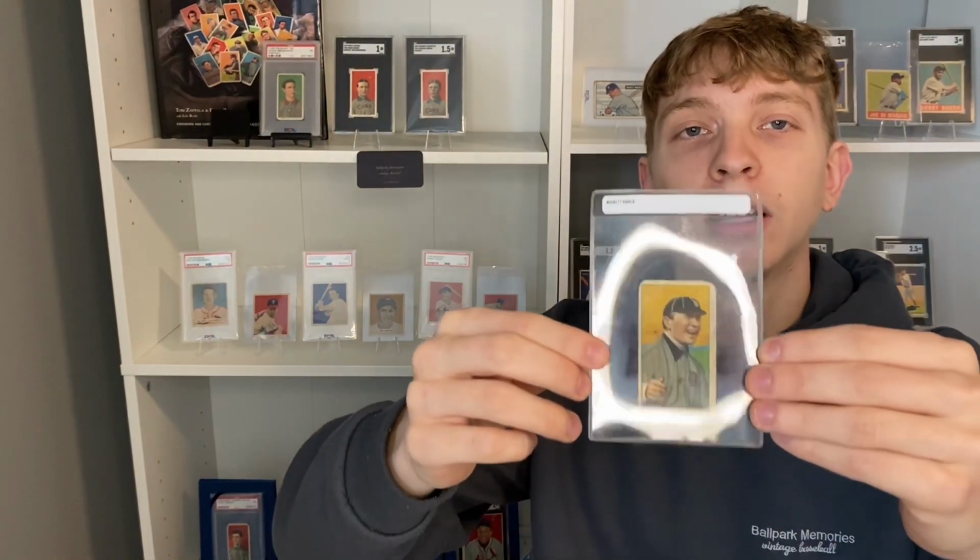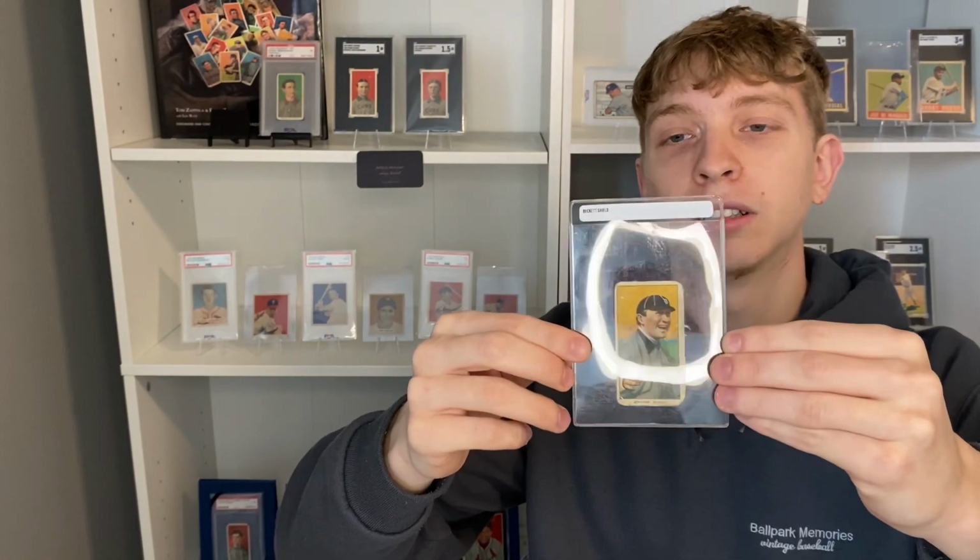And also something to note for the polar bear backs, there are not very many of the portrait photos. Lots of them are going to be like the action shots here. It's Huey Jennings. But there's not many portraits included in it. Just something to note if you like the polar bear backs and you want to collect some of those.